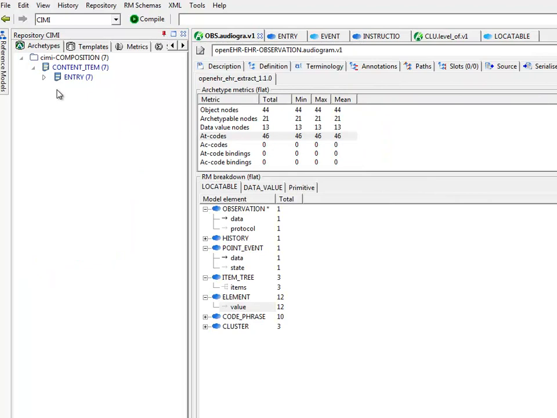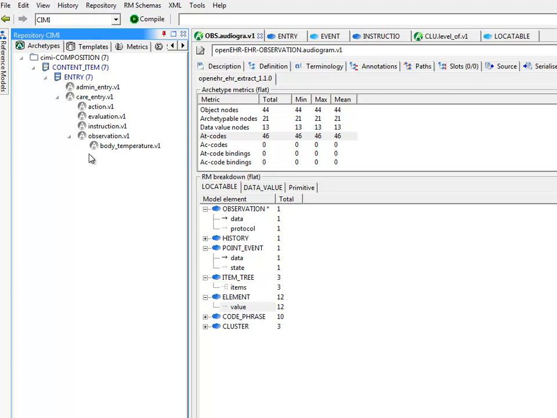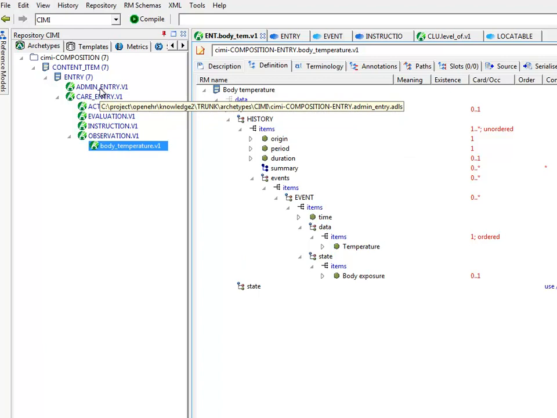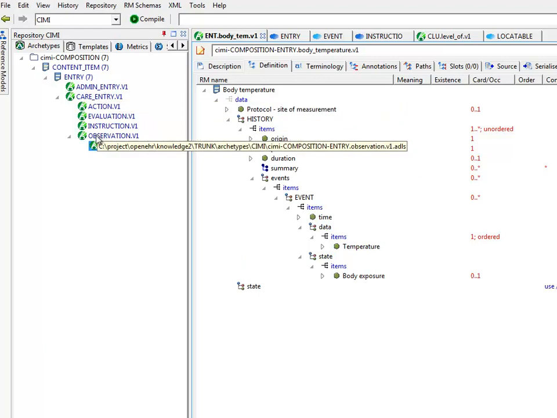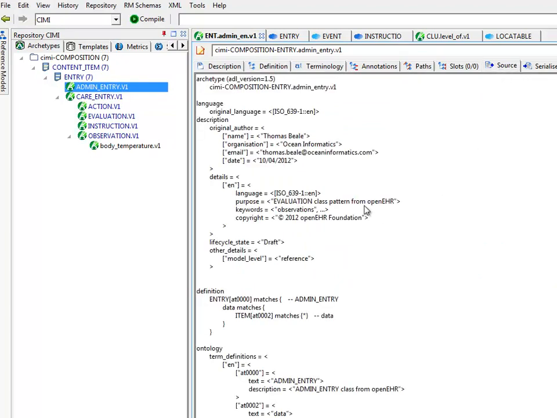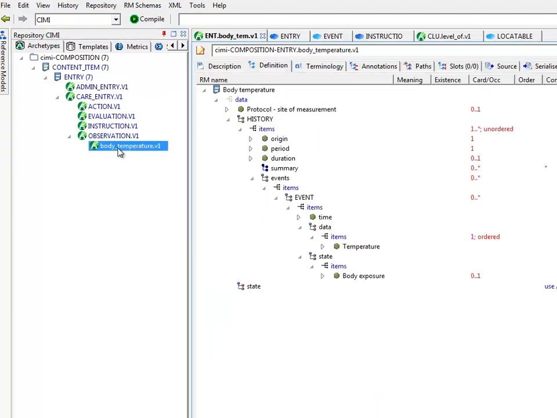However, a nice easy way to look at it is to just look at the archetypes, and we've defined a number of archetypes here. For those who don't know what SIMI is, just consider this to be a different reference model and some different kinds of archetypes. If I compile this repository, you'll see something interesting. There's an archetype there, body temperature. There are a number of other archetypes, but they've been displayed in a way that makes them look like reference model classes. And these are a relatively new theoretical construct called the reference archetype, and they've been classified that way because the source code has been marked in one of the metadata attributes called other details with a model level classifier that says that it's a reference archetype. This is an experimental feature, but it's an interesting one to enable us to look at new types of models and new ways to use archetypes.